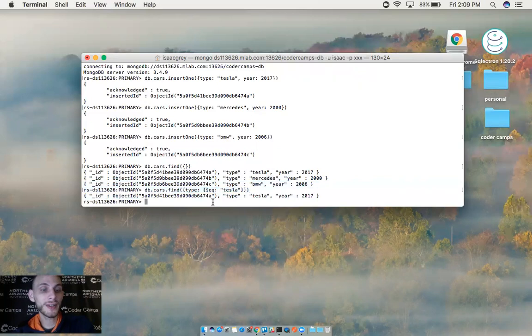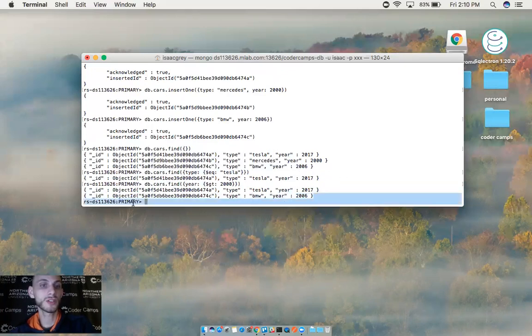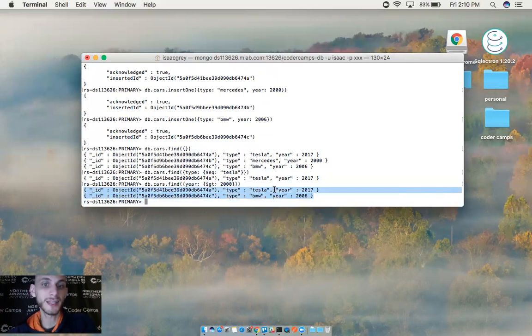So now let's explore some comparison operators, right? Greater than, equal to, and how those can help us sort data. Let's say I want to find all the cars greater than the year 2000. Let's say db.cars.find, and then we'll pass in year, and we'll pass in the greater than operand, and we will say 2000. Okay, we'll close that. We can see it only returns 2 cars, right? And that is the Tesla and BMW because they both are greater than the year 2000. However, the Mercedes is equal to the year 2000. Because that's not true, it does not return that document.